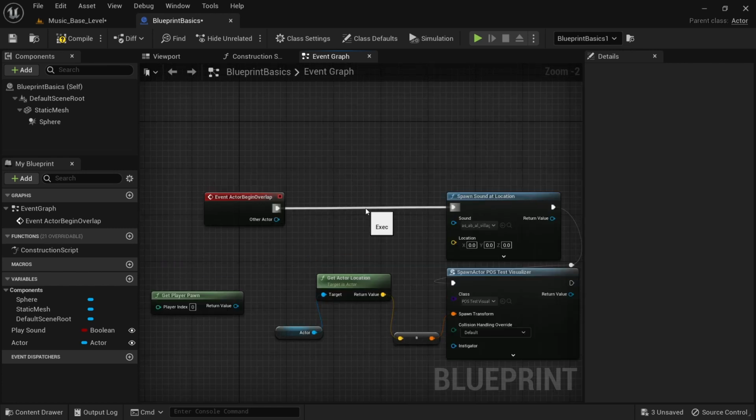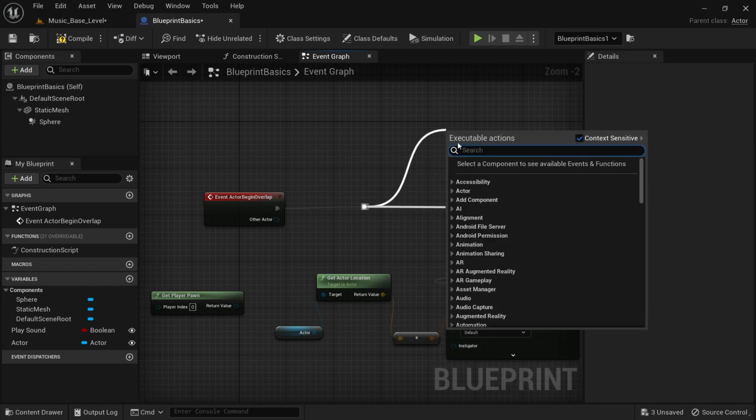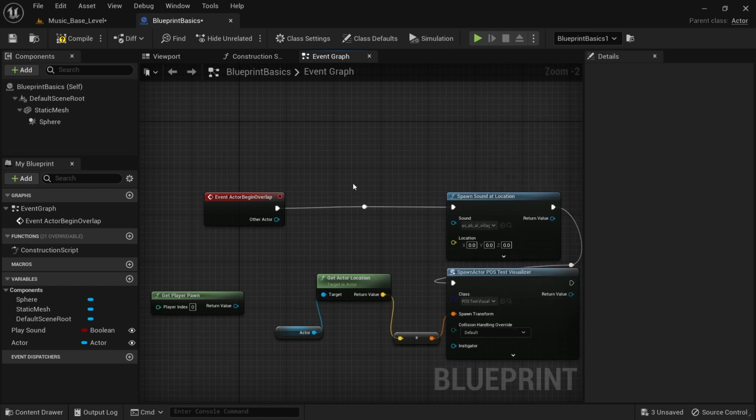A thing to note, though, is that if you double-click and create one of these, you can only move it around when it is highlighted like this. If you were to click, you can actually drag off and place a new node to create multiple locations. But if you want to move it, you need to highlight it and then adjust that around as you please.